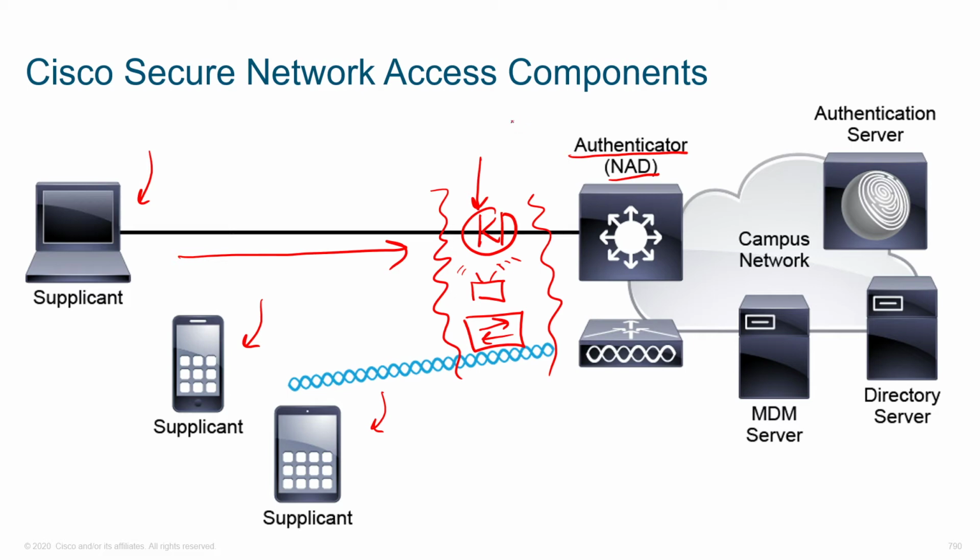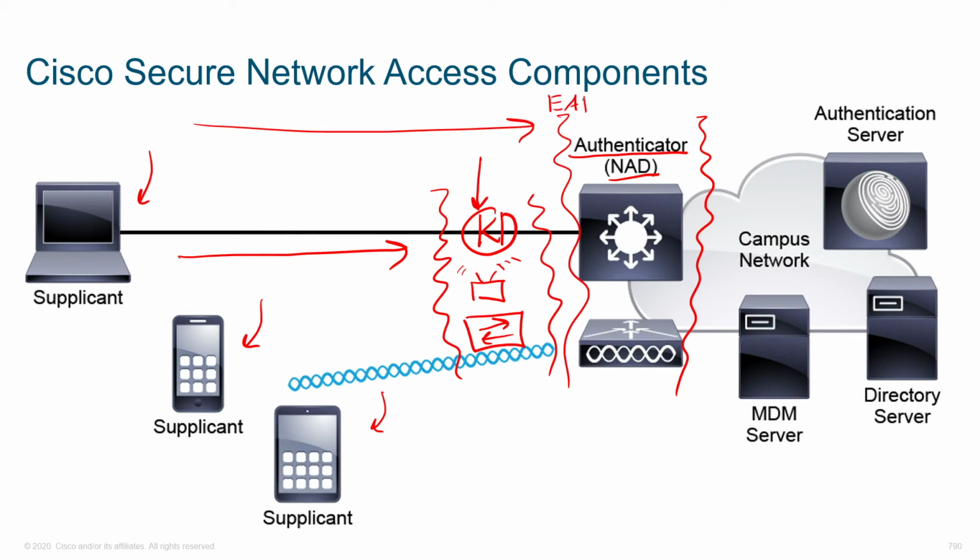It's an important distinction. When things are going through the device, it tends to be RADIUS that's leveraged on the back end. When things are going to the device, when it's administrative access, it tends to be TACACS+. It doesn't always have to be, but these are the trends. Again, the authenticator's job is to make sure that this is a valid user. So when someone comes in, we say you're not allowed to go anywhere without completing an EAP login request.